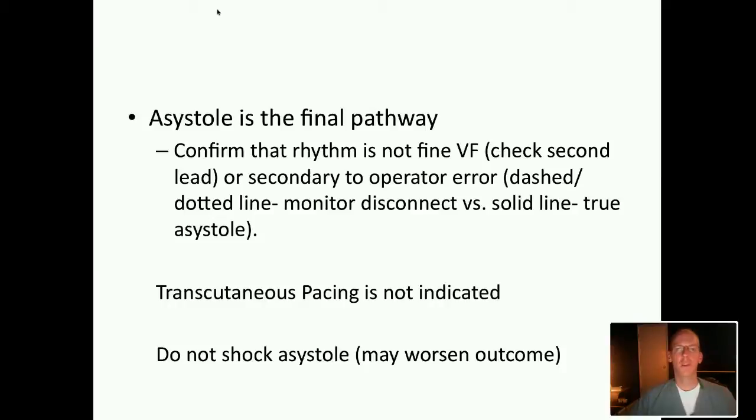Now, it's important when you are presented with a patient with asystole, you need to decide, A, is it real? And B, is it potentially another rhythm? What I mean by real is if the patient's not connected to the monitor appropriately, it may look to some people like it's asystole. Almost all monitors have a difference between a disconnect, which is a dotted line, and a truly asystolic patient, which is a solid line. So if you're ever uncertain, make sure the leads are attached, and maybe check in 2 different leads to make sure that it truly is asystole and not another rhythm.